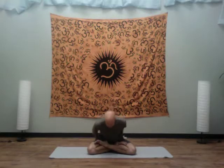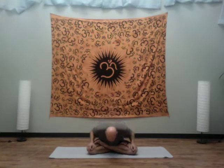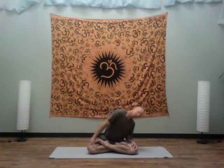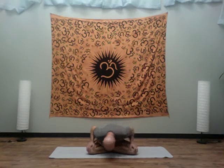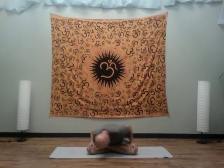We're going to begin with body circles. So on the exhale, we're going to bring our torso toward the floor in front of us. We might wish to remove one of the blankets or the bolster. And then we're going to begin going to the right side, inhaling to the right and to the back, exhaling to the left side and forward. We're going to do four nice big giant body circles, warming up the spine.